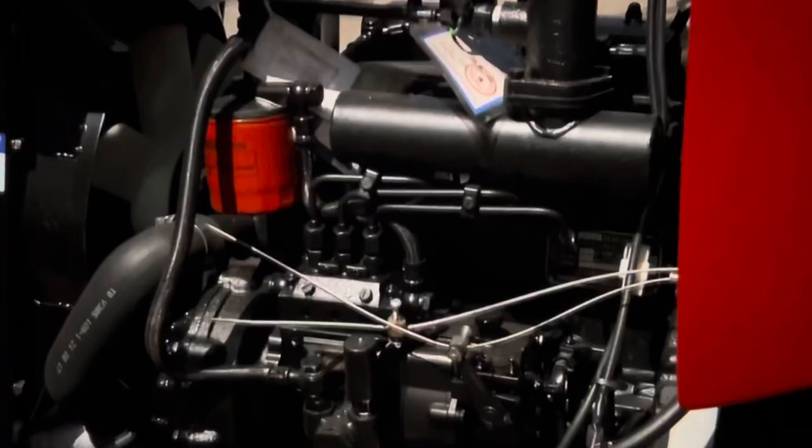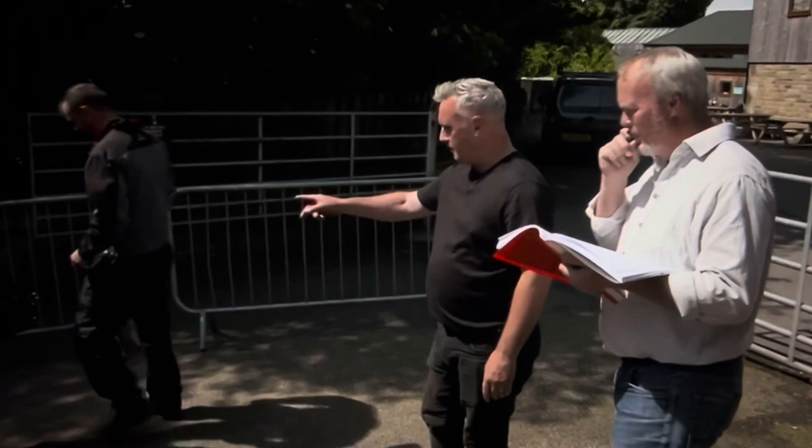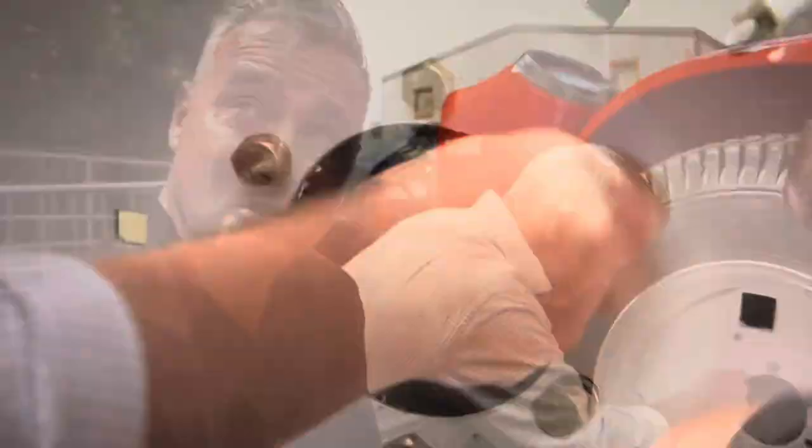With the tractor unpacked, it's time to get to work. Incredibly, it only takes 80 bolts to put the whole thing together, but Rob looks set to supervise the fitting of every single one. Big wheels at the back, small wheels at the front. After confirming they need to undo the bolts to get the wheels on, Rob eventually gets off his chair and lends a good hand, declaring himself like a machine.